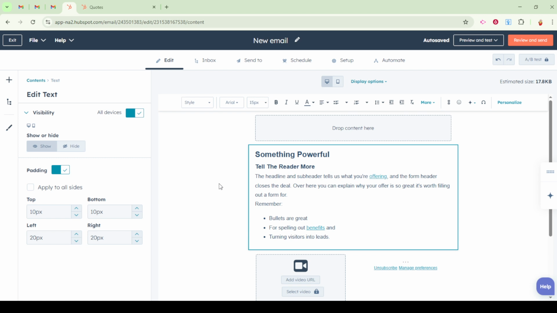For those comfortable with coding, the Design Manager allows you to build and edit custom-coded email templates with precision. Make use of the error console to troubleshoot any issues you encounter, and within your template, consider defining drag and drop areas. This functionality empowers content creators to add and customize elements with ease.